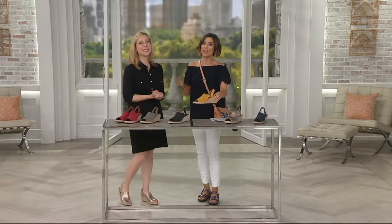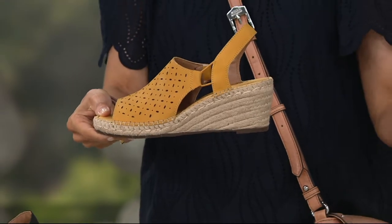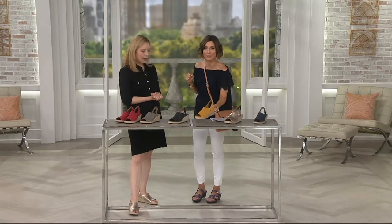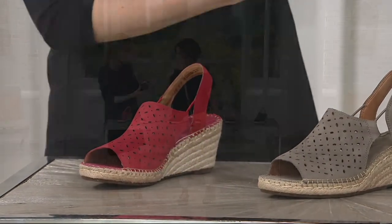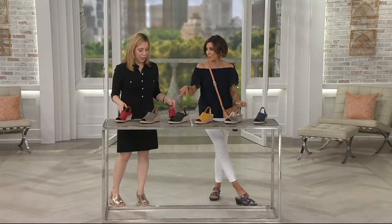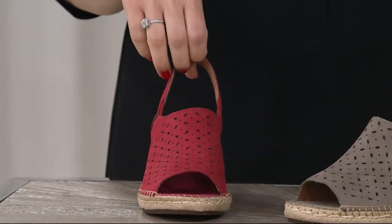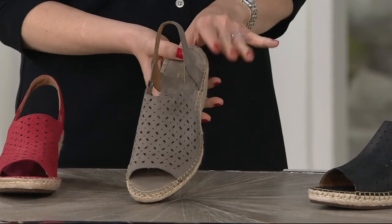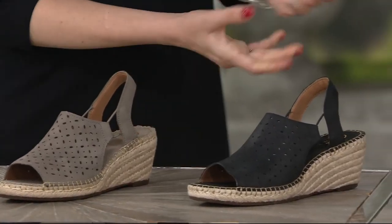Hands down we are doing the espadrille bottom this season. Thanks to Clarks and QVC teaming up, you get comfort in an espadrille, a great lower feature price, and a wonderful easy pay option of $21.95. We have medium and wide widths available. Starting with the beautiful red — everyone needs a red shoe, and even if you don't usually incorporate color, just pair it with a little black dress. Then there's sage, which has been the home run hitter for us this season — nice and neutral. And of course, black.